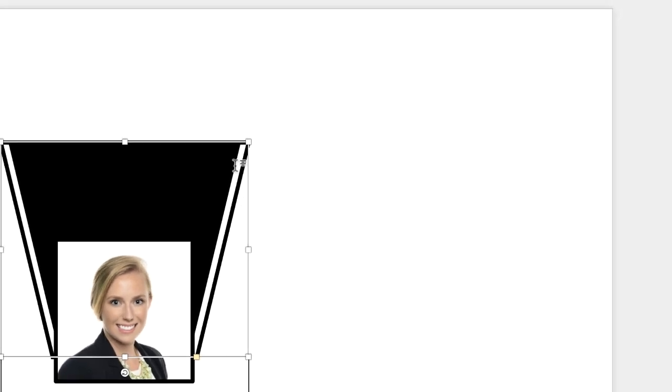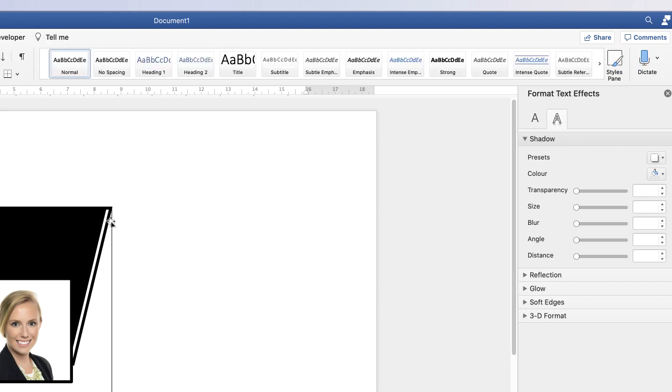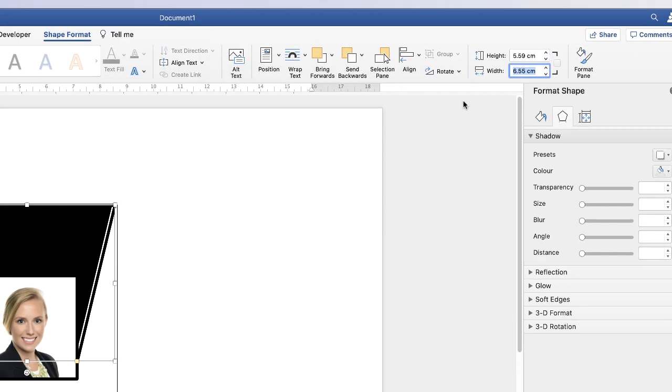So as you can see, because this border is 3 points, it's actually poking out to the edges of the top here. Now you can just cut that off when you cut it out, or if you want to be a little bit more precise, just highlight it, go to shape format and just make an adjustment. So if we reduce that down to maybe 6.5, press enter, and that's still a tiny bit too big on this corner here. So again, highlight it, I'm going to go to 6.55 and press enter.